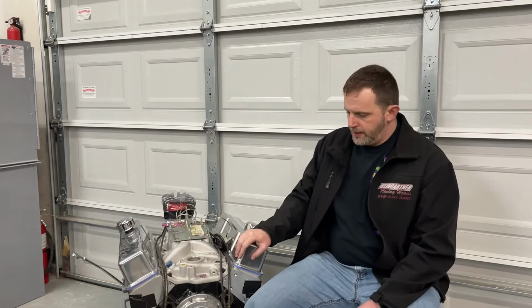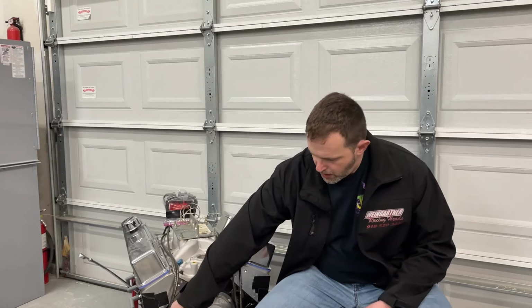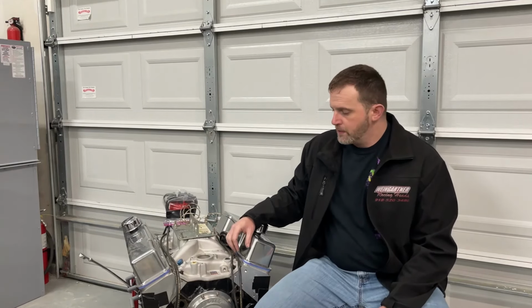The only oil leak, and I told you it was going to be small, is on the small block Chevy down here at the bottom where the fuel pump push rod goes through. I forgot, because I haven't used a mechanical fuel pump in forever. I just left the bolt out. So we're looking around. He's really good about checking for oil leaks too.